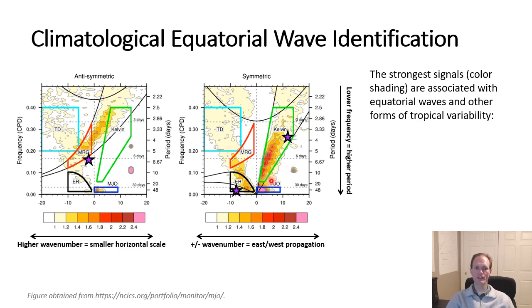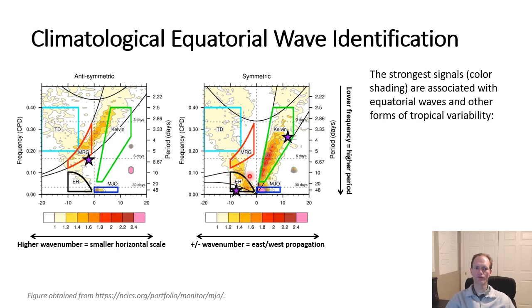And they have periods ranging from not quite 20 days down to about 2 to 2.5 days, 3 for the maximum signal. We said that Kelvin waves are more on the shorter end of this period range, but there is a spectrum of Kelvin waves that exists within the atmosphere, as this signal would indicate here.